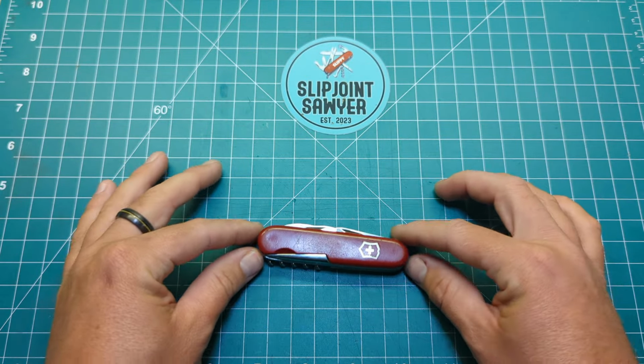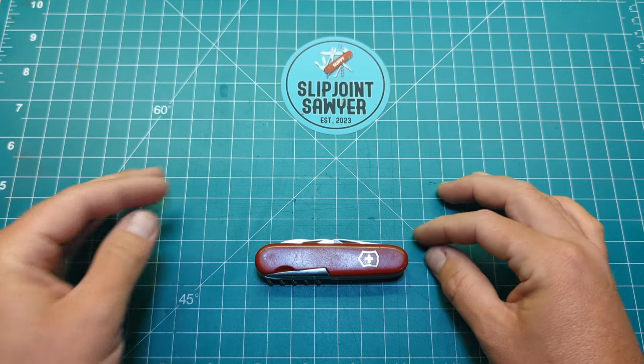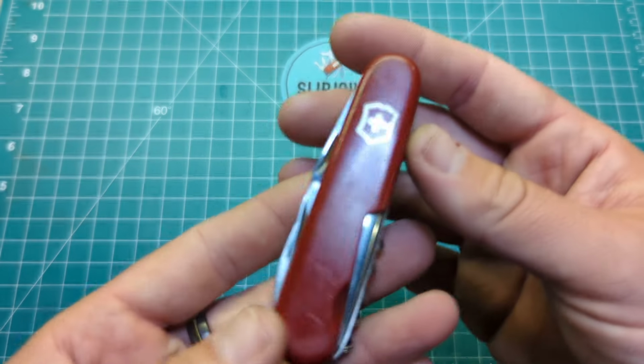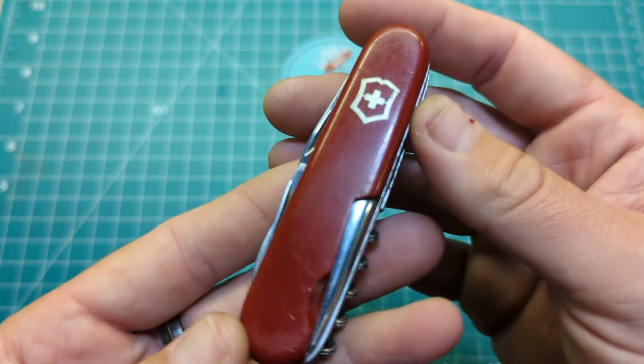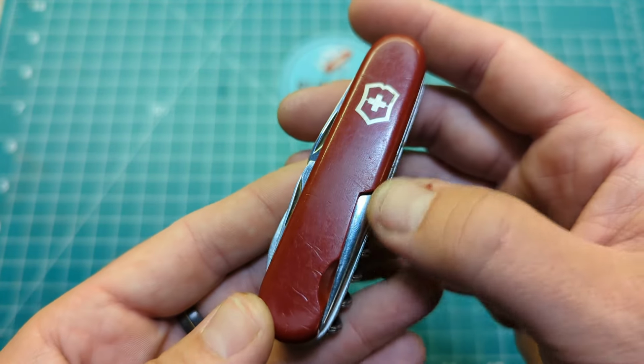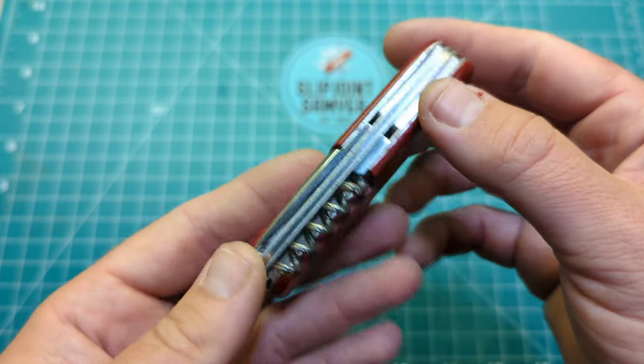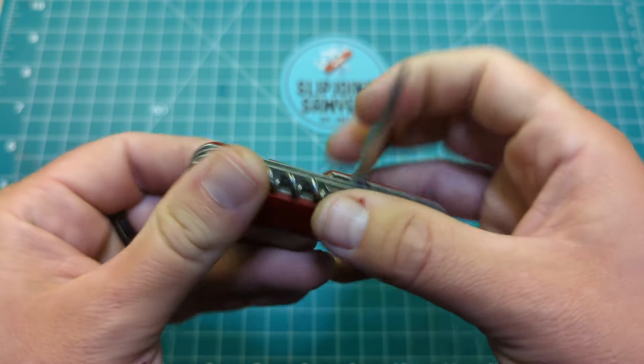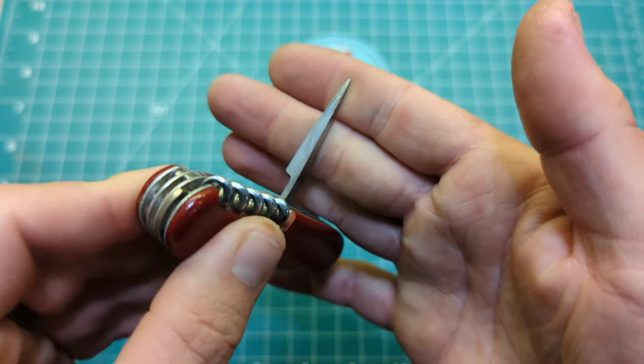So it's an 84mm design, which is about 3.25 inches closed. You see, you have the old school Cellidor scales with the inlaid shield, and of course, there being a cutout on the front and the back for this, as the old punch used to be this way. See, it is the triangle style punch.